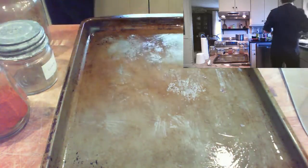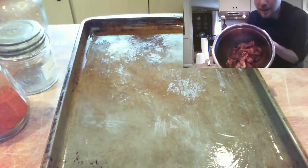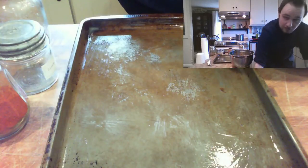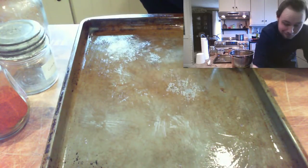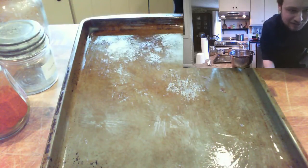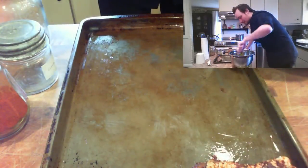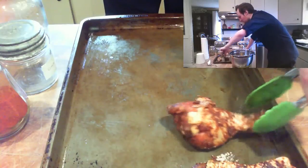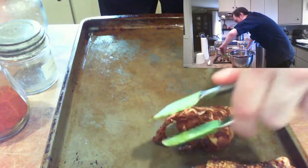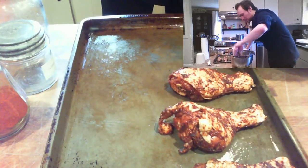So now we take our drumsticks, my baby boys here. This should be easy. Looking for some tongs here. All right, here we go. Lil Mad Hatter, what is up? Noob Saibot. I'm cooking. Let's put all these on here. I have my oven preheated to 375 degrees Fahrenheit. These are gonna stick like a mother frigger, but that's what you want.